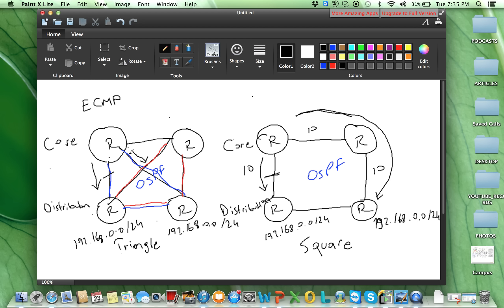This is one of the advantages of triangles compared to squares. But another advantage, as you see here, to reach 192.168.0.0/24, we just pass one hop. But if this link fails, to reach from this router to that network, I have to go actually two hops. That's why it will create also sub-optimality. This is another advantage.